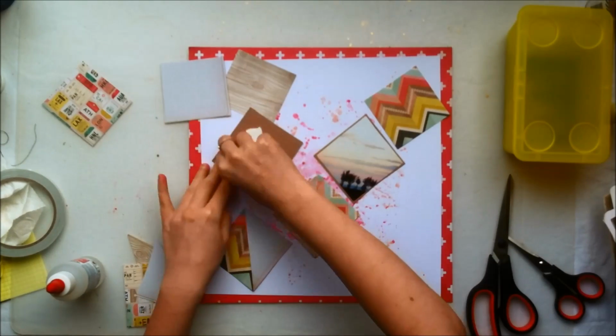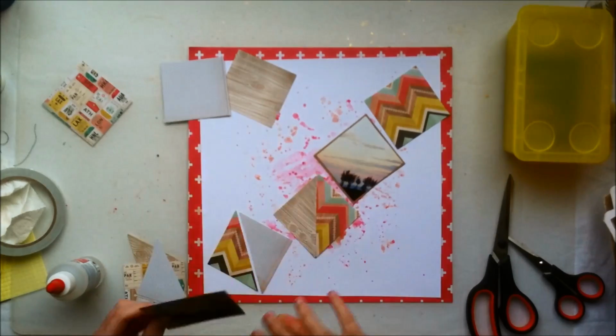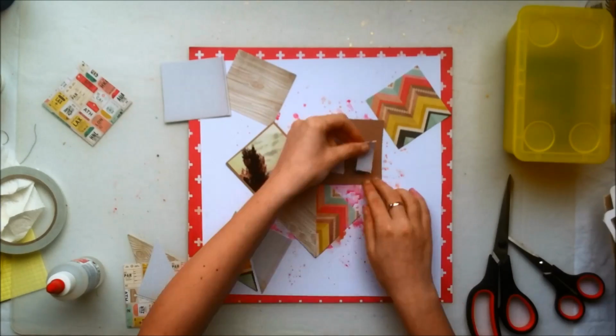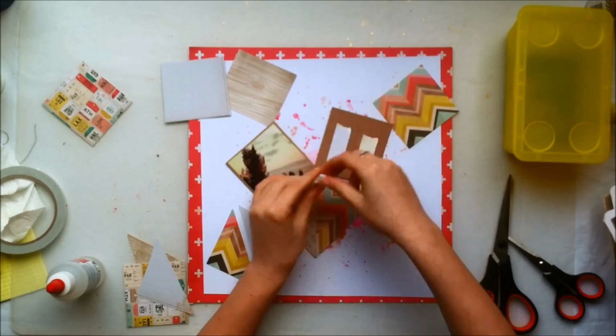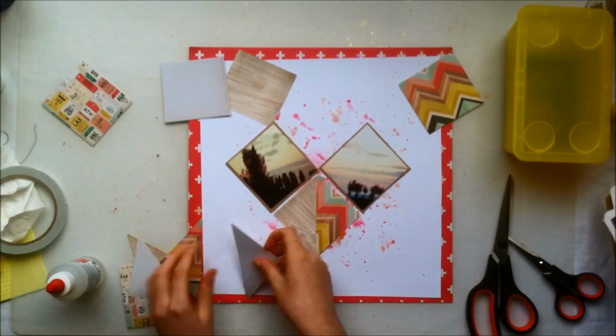It's also a great way to use up scraps, especially if you have your 6x6 paper pad and you have a bunch of papers left, and you don't really know what to do with them. Then I personally think this is a nice way to still use some of those papers up.